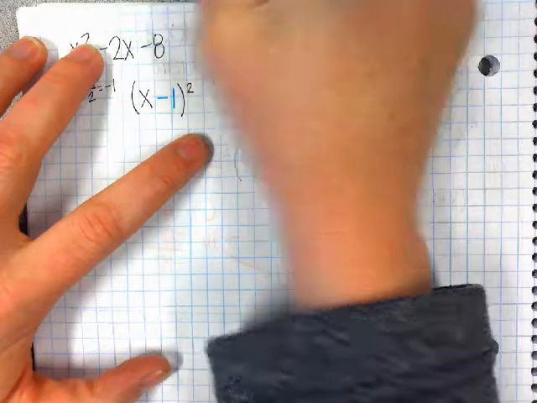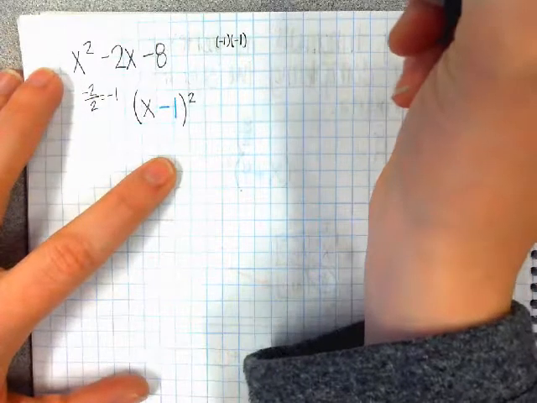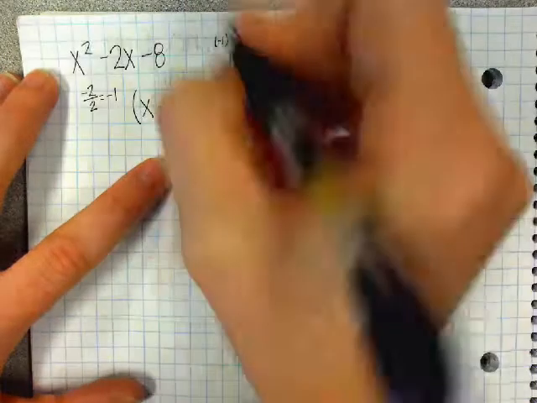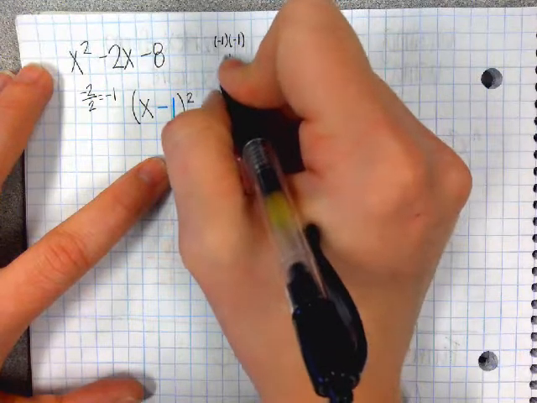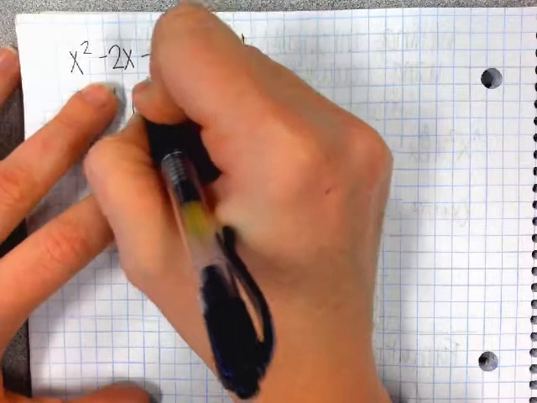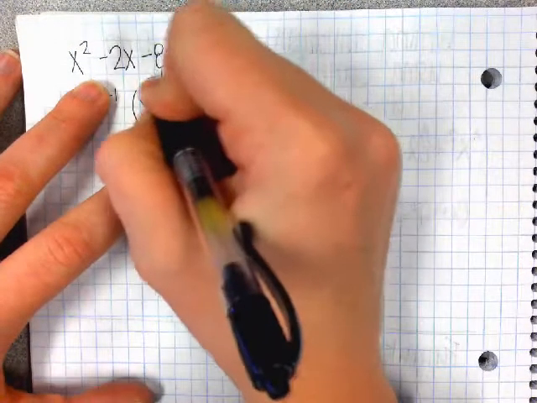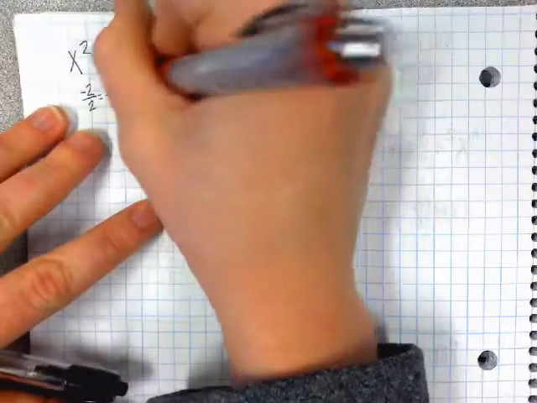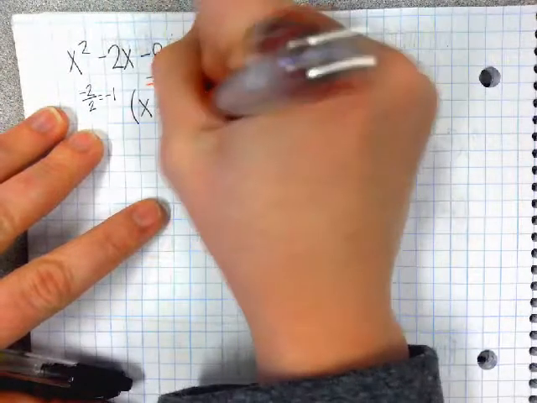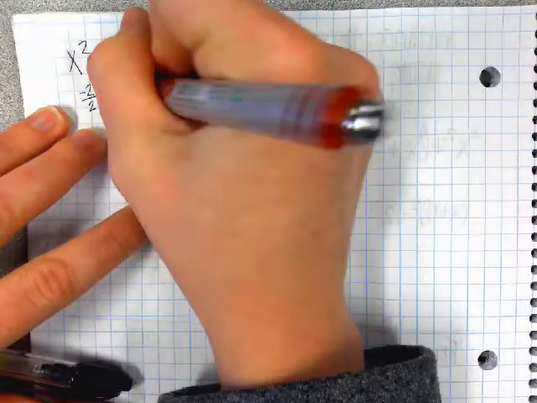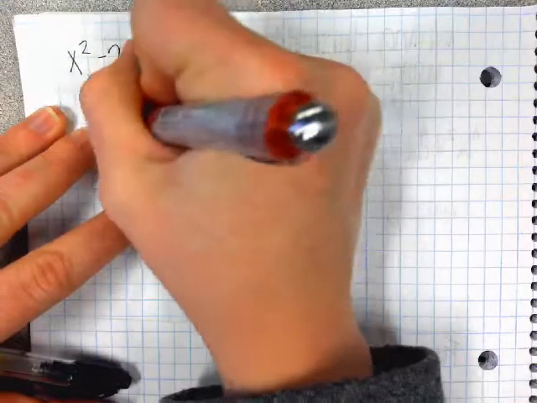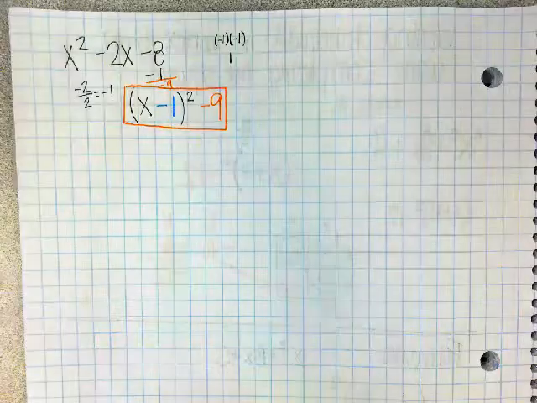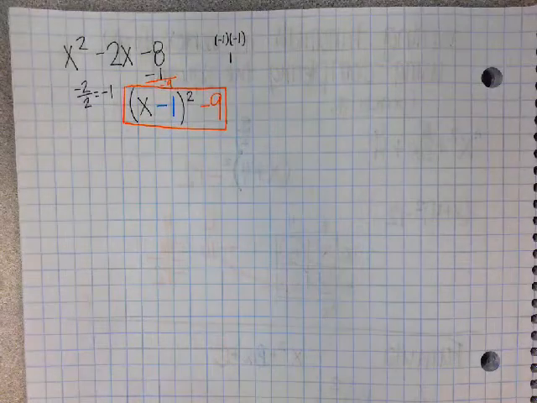So if I look at this, and this is why I wanted to show another negative 1. If I have negative 1 times negative 1, what's a negative times a negative? Positive. Oh, so it'd be positive 1. Now it says to subtract that from it, so it'd be negative 1. What's negative 8 minus 1? Negative 9. So it'd be minus 9. That's the same exact equation you wrote as example 3 yesterday in your notes.